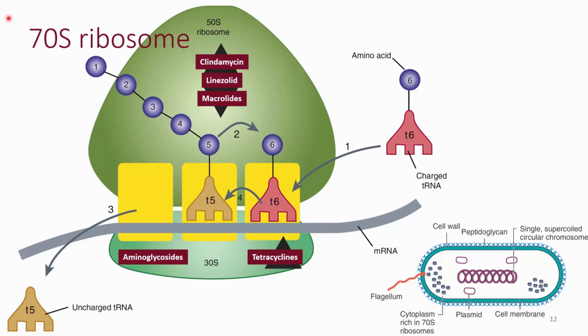The 70S ribosome consists of a 50S subunit along with a 30S subunit. Aminoglycosides in particular bind to the 30S subunit. The function of the ribosome is to translate messenger RNA into a polypeptide. So these amino acids will come into the ribosome and, based on the genetic code, form a polypeptide chain. An aminoglycoside will interrupt this translation process. Now, note that ribosomes are inside the cell, and in order for aminoglycosides to work, they actually need to go inside the cell first and then find this ribosome and inhibit protein synthesis.